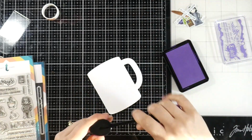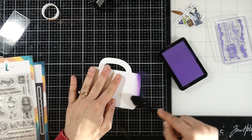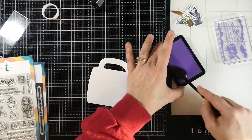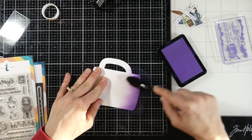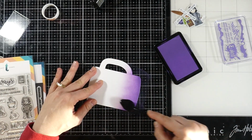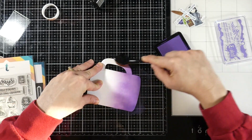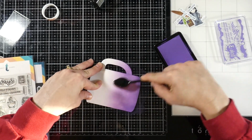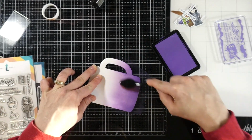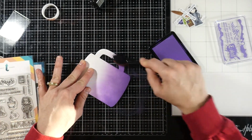I want to do a little bit of ink blending on my coffee cup panel, so I've got some Jam Purple from Ink on 3 along with a Blender Buddy, and I'm just going to blend that starting at the bottom and work my way up. I want the darker purple to be at the very, very bottom. And then I'll, like I said, just kind of go into an ombre and leave the upper part totally white. But I go up fairly good, about to the middle, just kind of intensifying that color down at the bottom and then fading out till we're completely white.